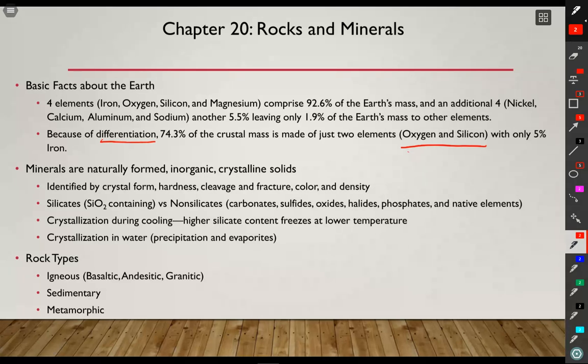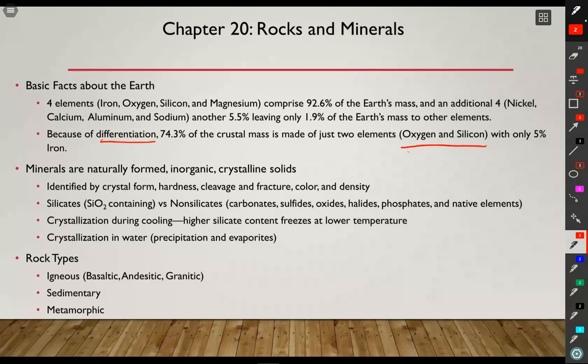Minerals are, yes. Do we need to memorize those exact percentages? No. But you should have rough general numbers. It's going to be multiple choice, and you're not going to have, is it 74.3 or is it 74.7? You need to know it's in the 74 range, though. It's not in the 90 range, it's not in the 50 range, but in the 70s. If you have the 70s, that would be enough to make sure you get it right.